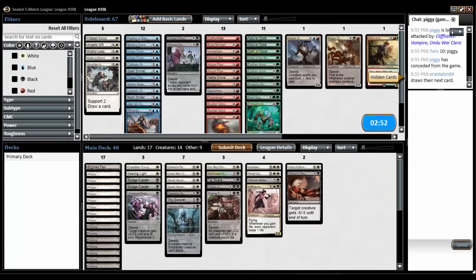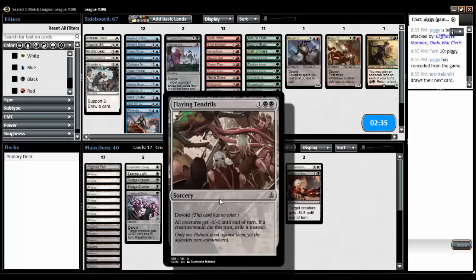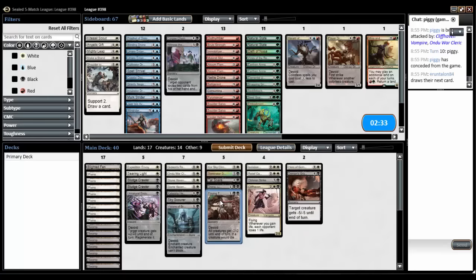Did anything not work? Not really. Searing Light has targets. Gideon's Reproach has targets. Sky Scourer was a little bit missing on things. I kind of wish I had a 15th creature. I guess I could throw away Flaying Tendrils. I mean, it hurts me a fair bit if I don't play around it. But there's nothing I want. I'm not going to play a Kitesail Scout. That's my only other creature.